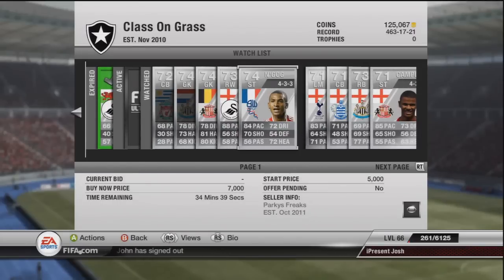N'Gog is a great player to make some absolute beast profit off - I can make a lot of profit on N'Gog a lot of the time. He's got 84 pace, 70 shooting, 72 dribbling, 72 heading - this guy has everything. He's 4-star skills as well - he's the only striker in the BPL silver category to have 4-star skills. So a lot of people do go for N'Gog, and that's the reason his price is so high. He's French, so he links well with a lot of French players.